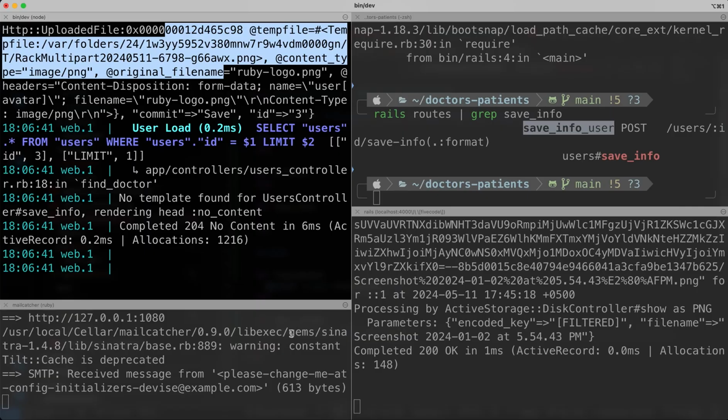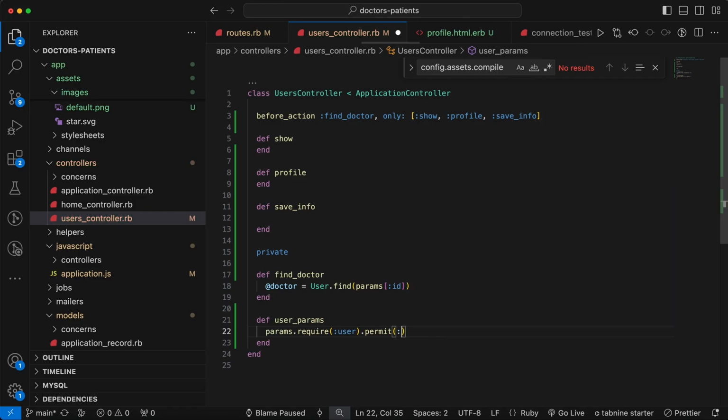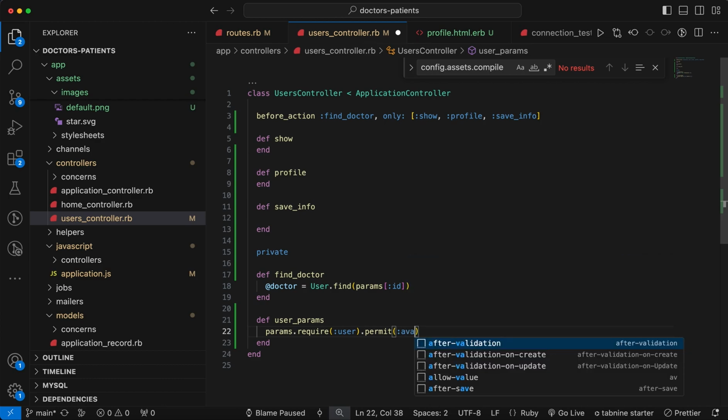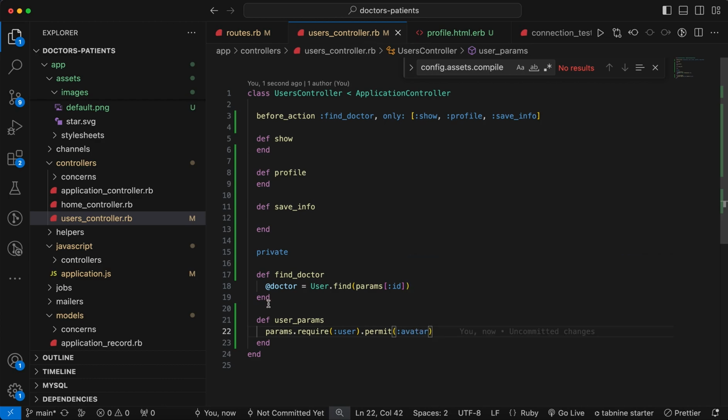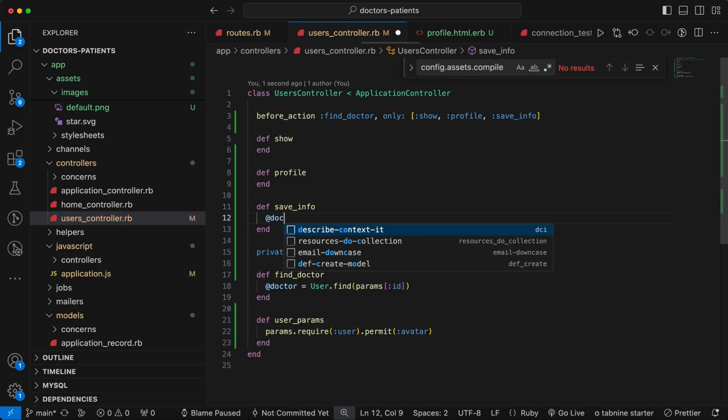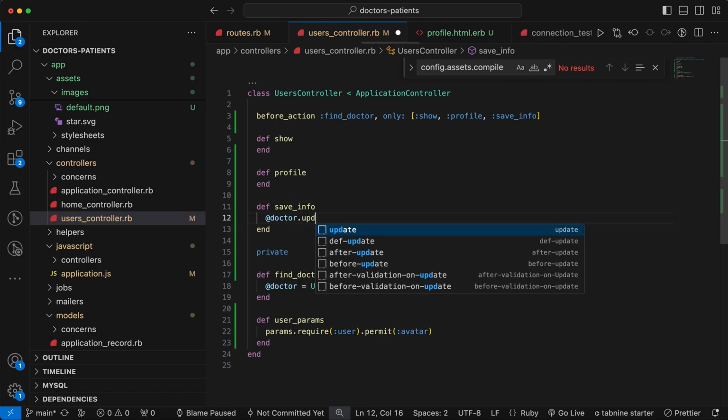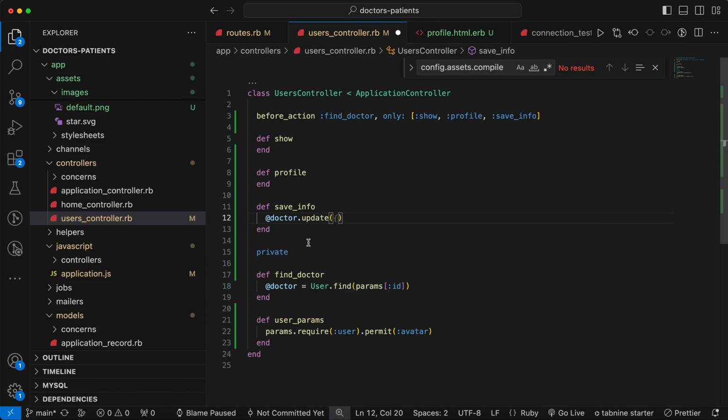Currently we have only one field, that is avatar, right, and then permit that one. And here, in the save_info we can call doctor.update and then pass the user_params.